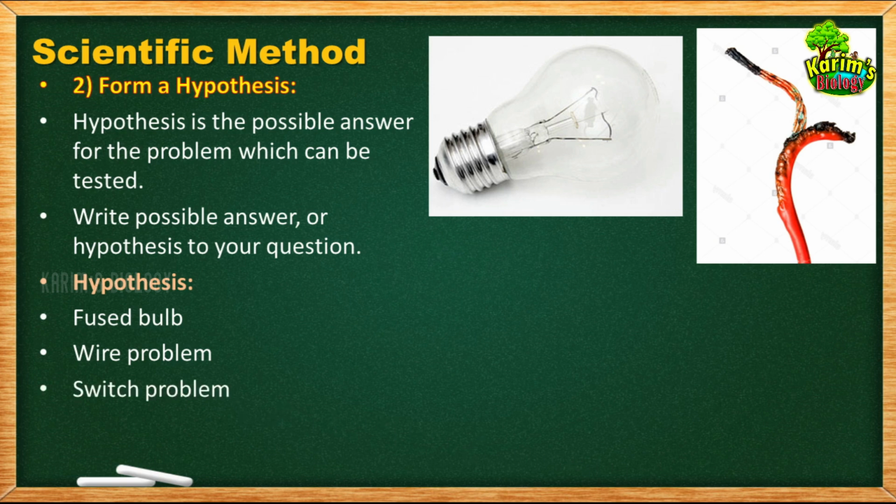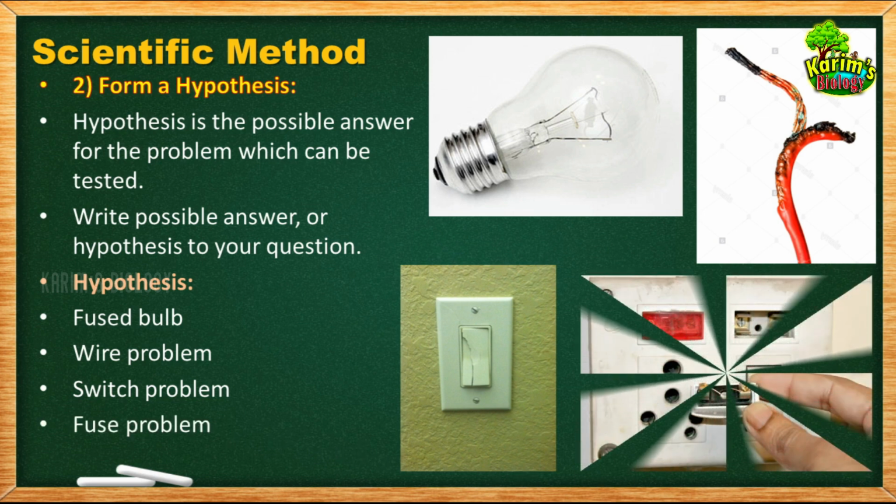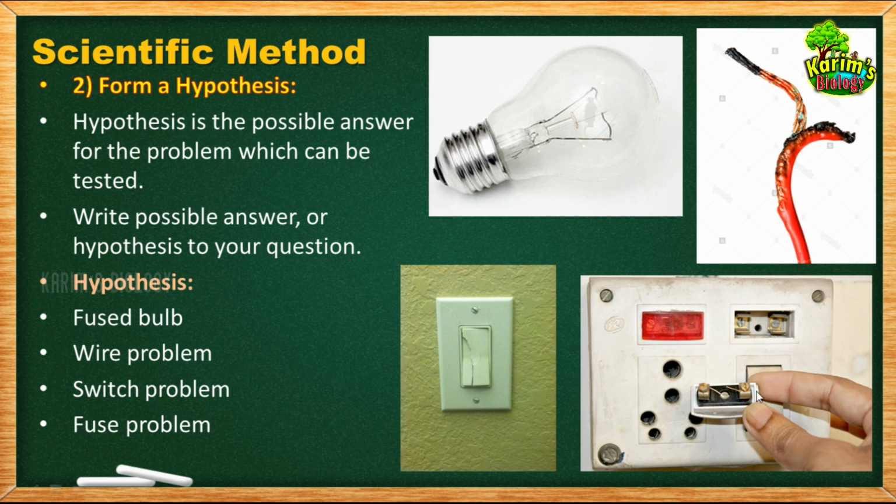Another guess may be a switch problem. The switch on the switchboard might have broken, or it might be damaged, because of which the switch may not be working. Remember children, all these are not the reasons. These are the possible reasons because of which the bulb may not be glowing. And the next hypothesis that he made is a fuse problem. You know that every switchboard has a fuse. Sometimes if the thin wire in the fuse is cut because of an overload, then the electrical supply to the bulb may be stopped. That may also be another reason why the bulb may not be glowing. Okay, so these four are the hypotheses made by Ramu in order to guess the possible reason why the bulb is not glowing.